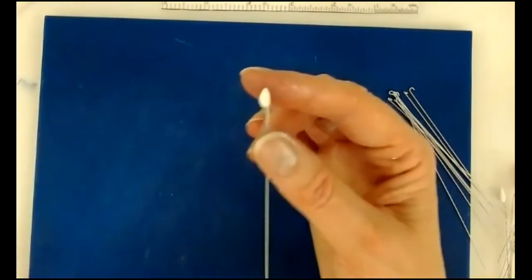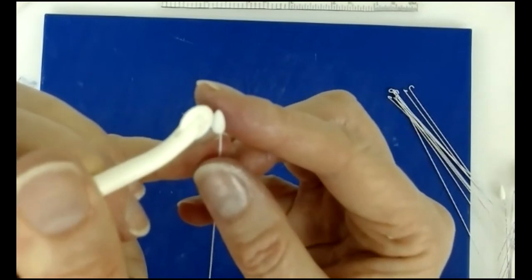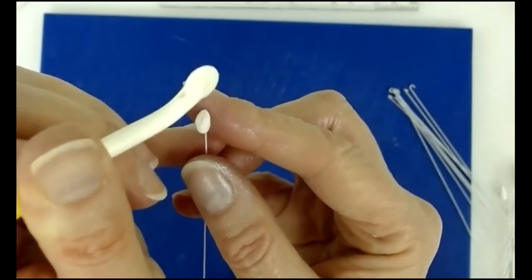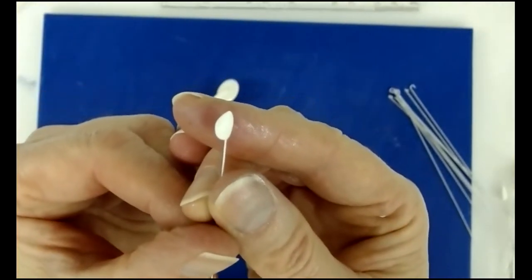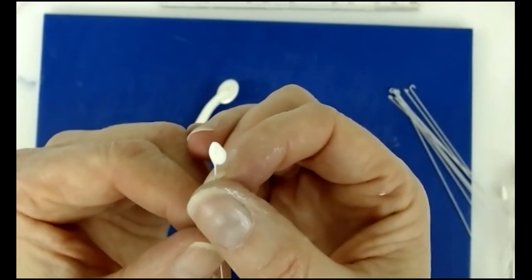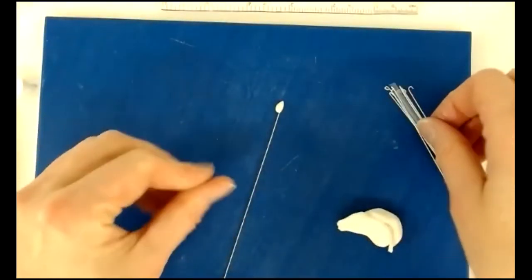Now you can make the lines just by using the small end of a cutting wheel. And we're going to just place the cutting wheel about halfway point and push in and draw upwards. So you're coming off the point. And what that'll do is cut in some grooves which would represent the opening of petals at some point, or the calyx opening, and there'll be a flower inside. If they're so small, you don't always have to make the lines. So I'm just going to make another couple for you just so you can see.